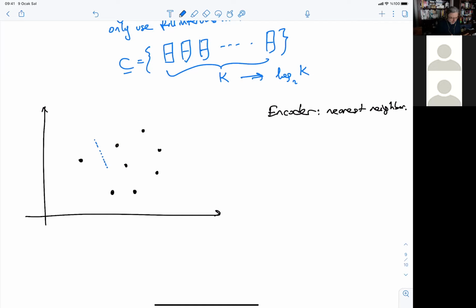But I'm putting it in the form of a dash because other in-between lines must also be constructed for each code vector pair. For example, the one between this point and this point must be drawn like this line, or the one between this point and this point like this line.